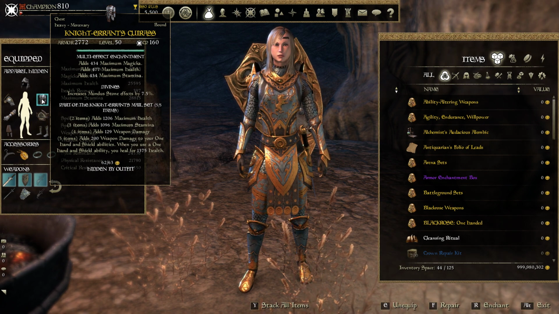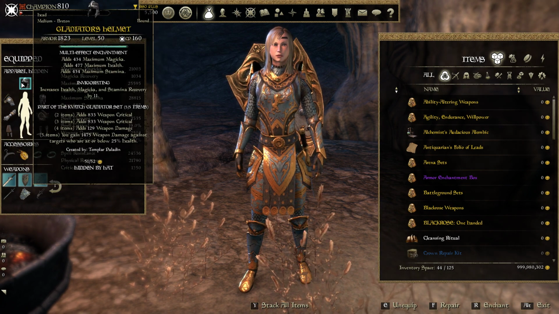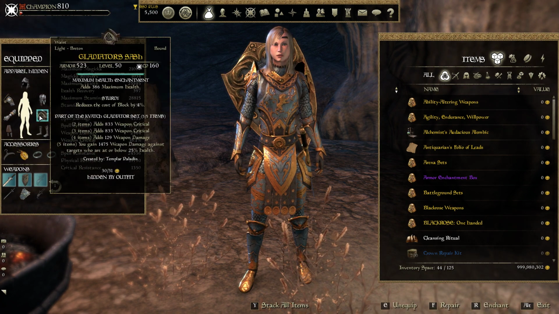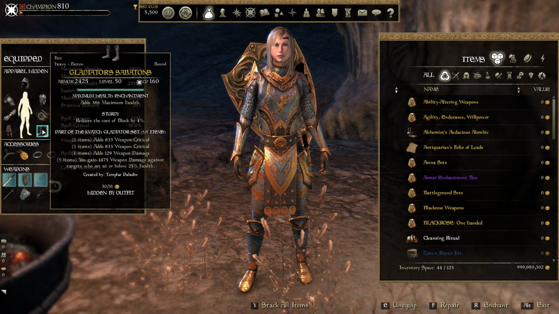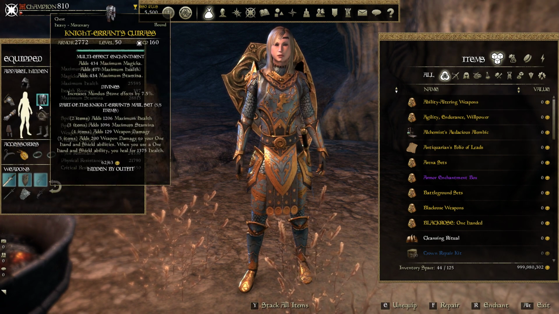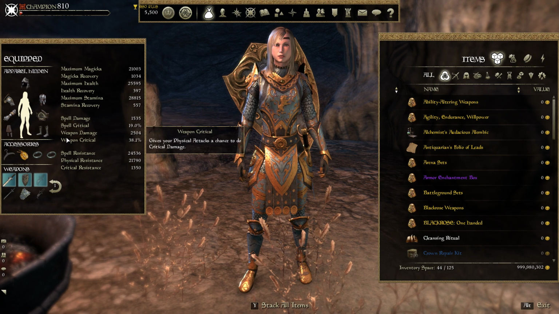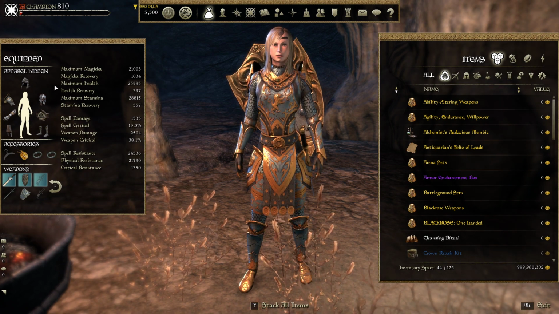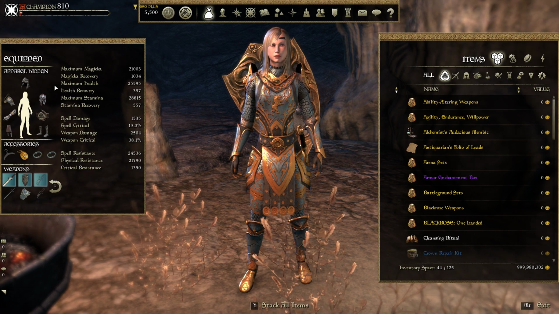Now, I'm going to show you how I have these set up. So on the body, I have the helm, the shoulders, the gloves, the belt, and the boots of Kvetch's Gladiator. Then I have the legs and the chest of Knights Errant. And then I have the jewelry of Knights Errant. So it's a really interesting combination.